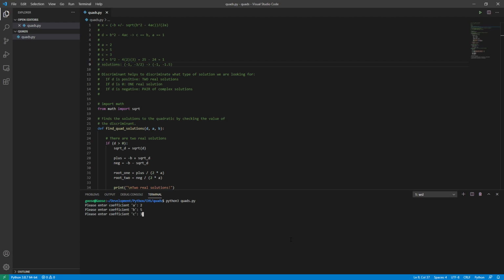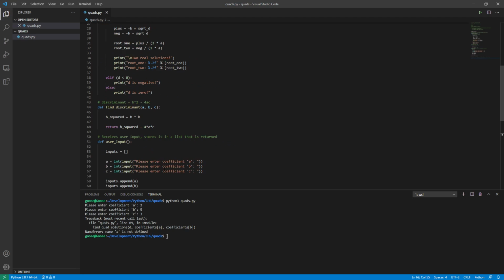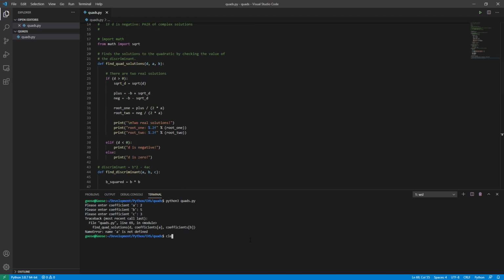So 253, and there is an error. Name A is not defined. Oh, yeah. I did a little oopsie here. I pretty much started passing in variables as opposed to integers in our coefficient. So that was at least a good, easy error to fix. Let me run this again. 253.